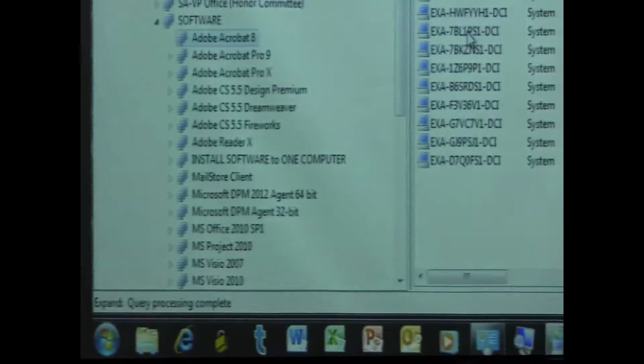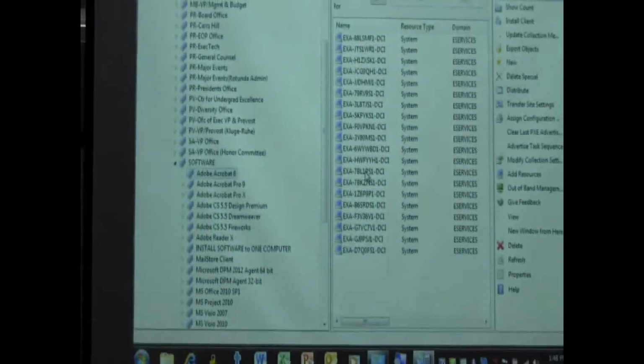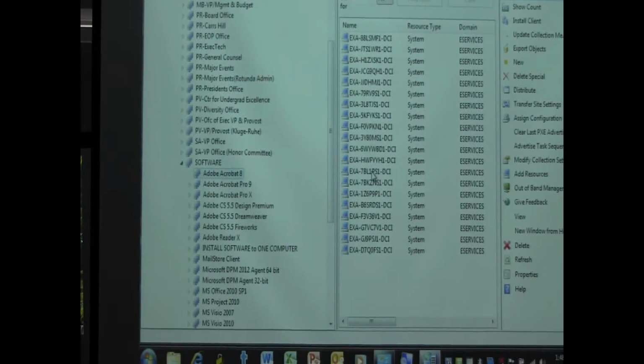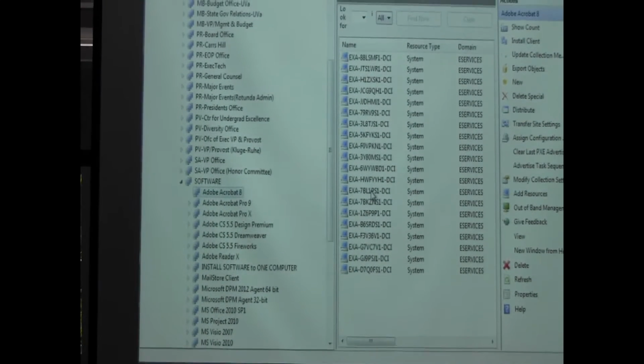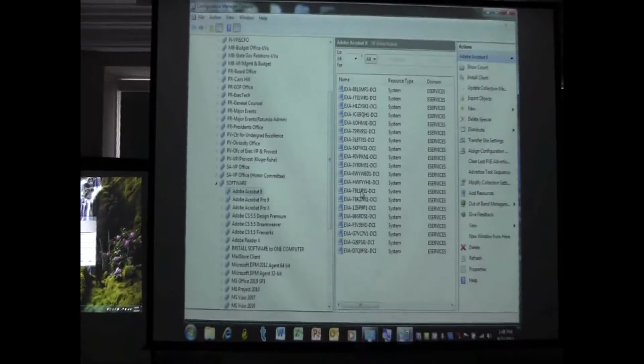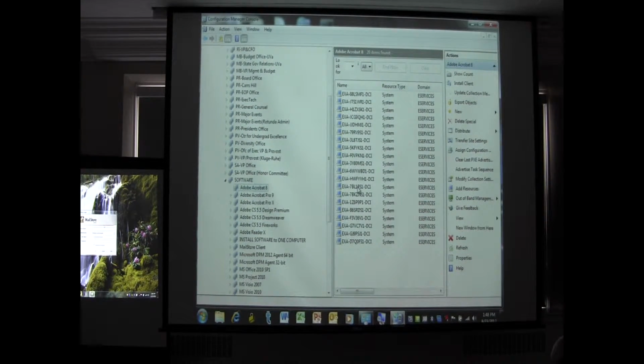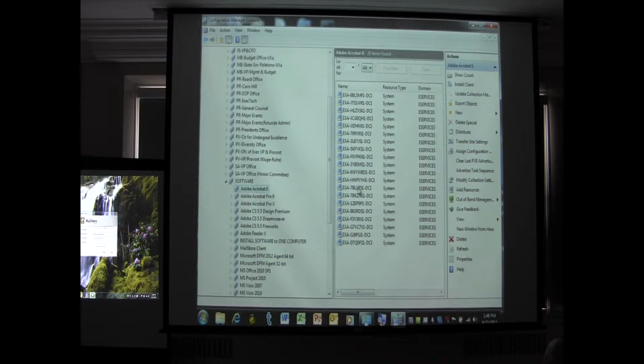As needed. Anyway, let's take a look at where our machines are that have Acrobat 8. I can browse through the software tree and say Acrobat 8, and all these machines have Acrobat 8. If I were to add a machine to this, it would get it. If I were to take one out and re-image it, the SIDs change, so you have to be aware of that. When you re-image your machine, the SID of the box changes. This is all SID based. So if you name the machine the same thing, you're going to get a duplicate entry in here, and it's not going to install to the first one.